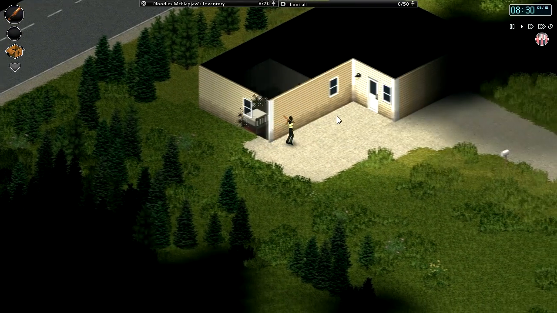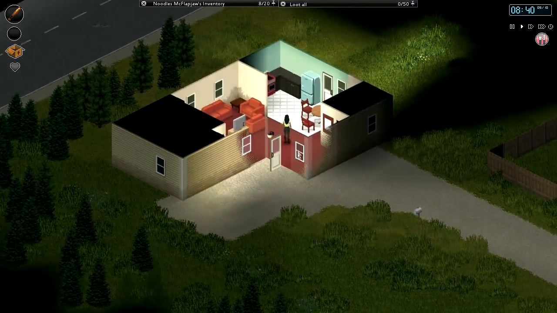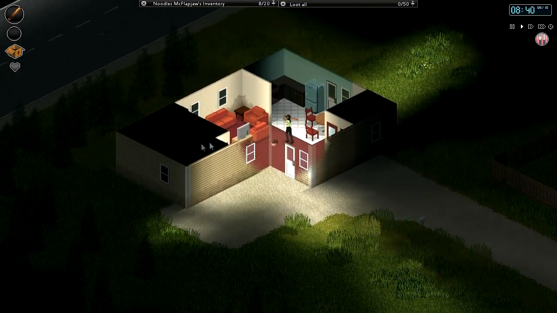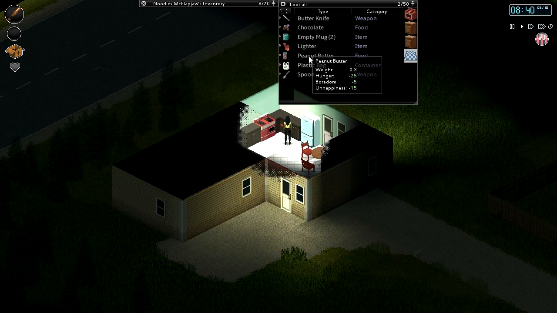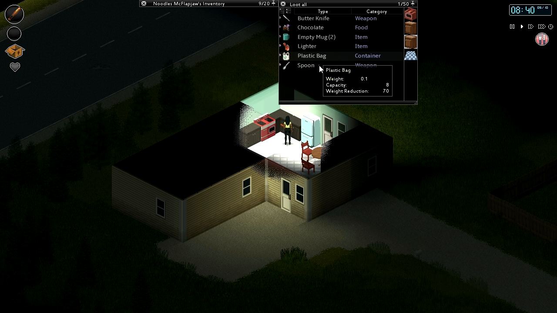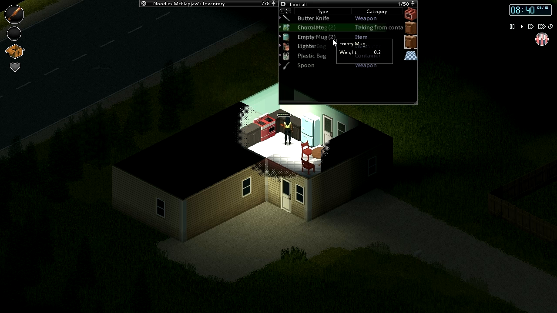Let's check this house really quickly. I mean, there's a lot of this stuff on the edge of town that I've never actually taken the time to scavenge out of. And we don't have a lot of weight left, but we do have enough to where I think we might be able to get away with some of it.